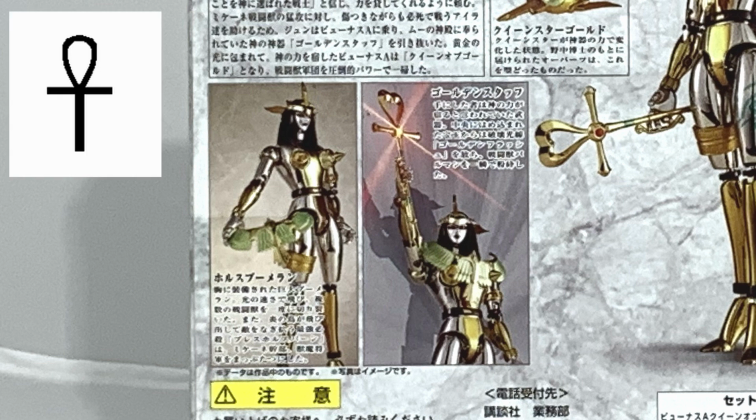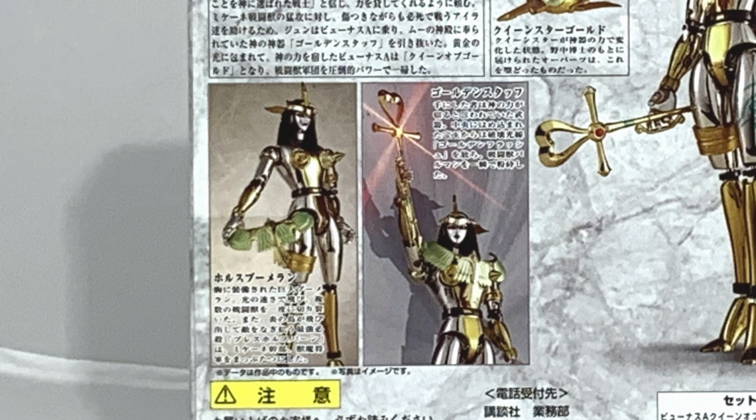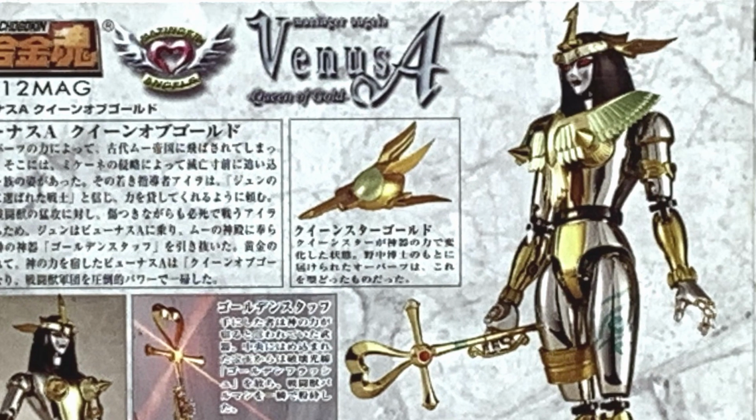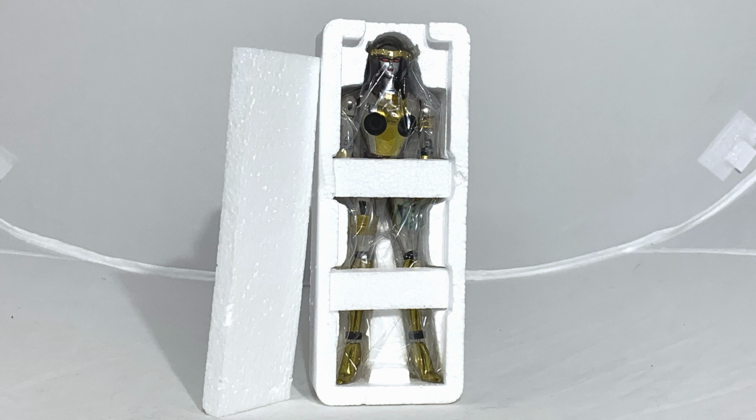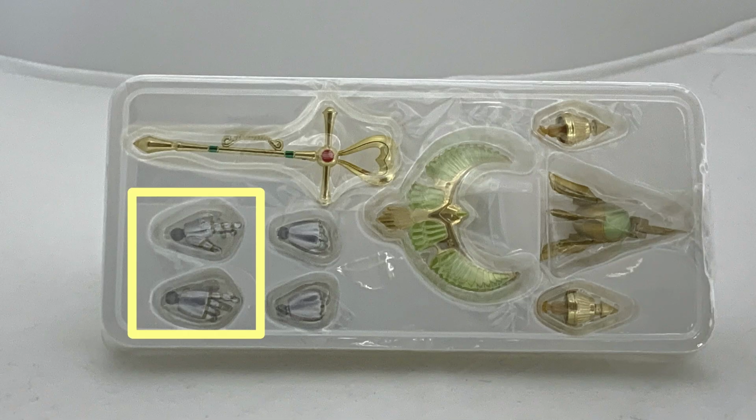Beside, Venus with the key of life, and from the gem in the center can shoot a very powerful ray, the Golden Flash, that can destroy all enemies. So this scepter, key of life, can also take away life. In the top, Queen Star Gold. Precisely, the builder has transformed, thanks to the power of the secret object, the key of life, to this sacred Egyptian shape, a hawk.